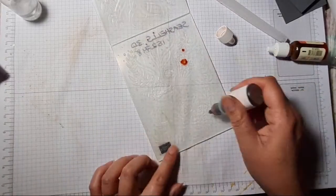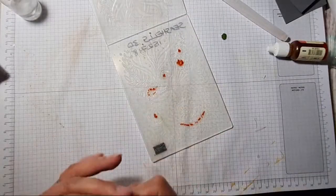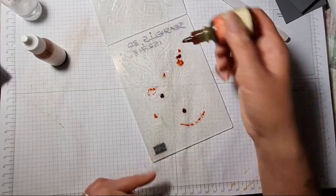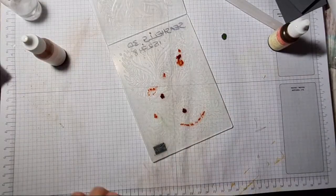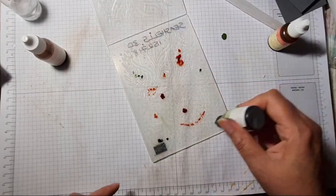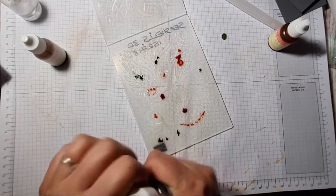Right, petal pink. Bit of petal pink there, bit of petal pink there. I'm trying to find all the shells. There we go. Bit of Calypso on that one, I think. There we go. And then a bit of Pear Pizzazz, I think, on some of these. Oh, is that a shell? Oh, that will go up there. Okay, that's fine. Bit of green on there, bit of green there. There we go. Maybe just a little hint of mint macaron.